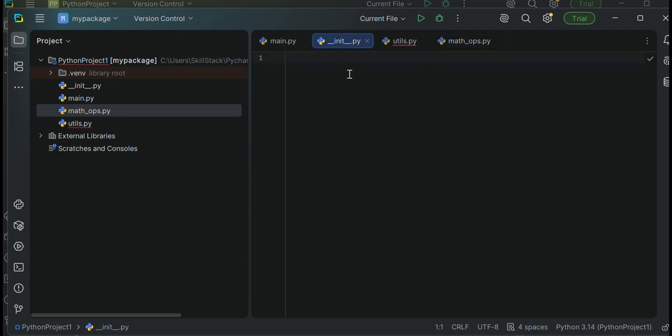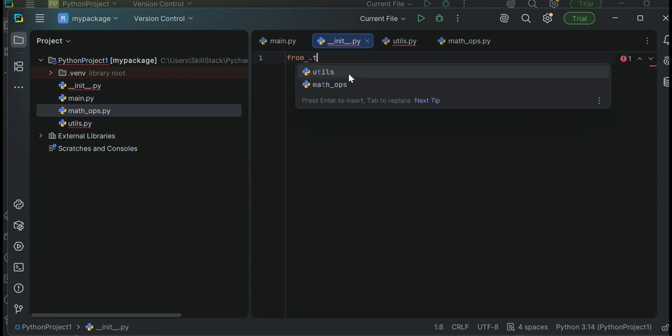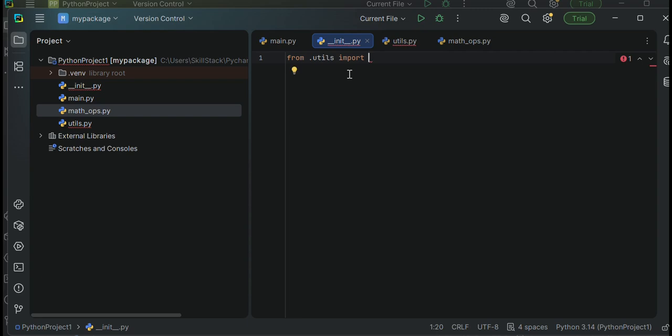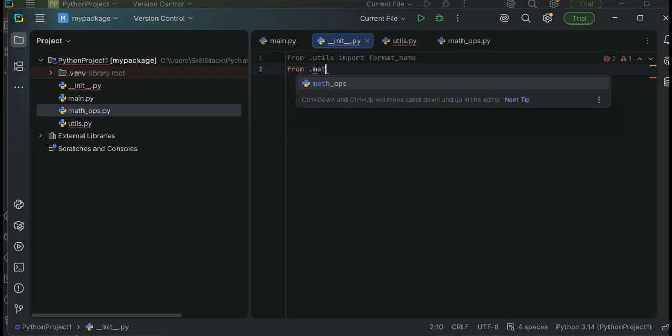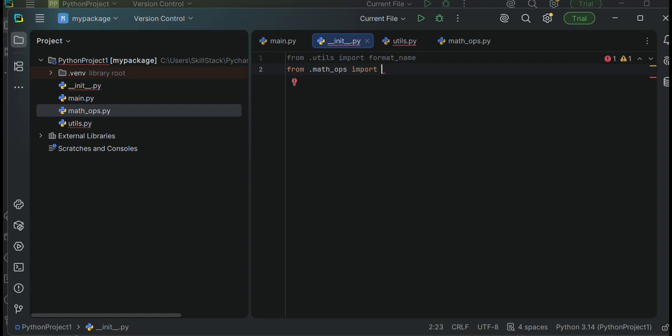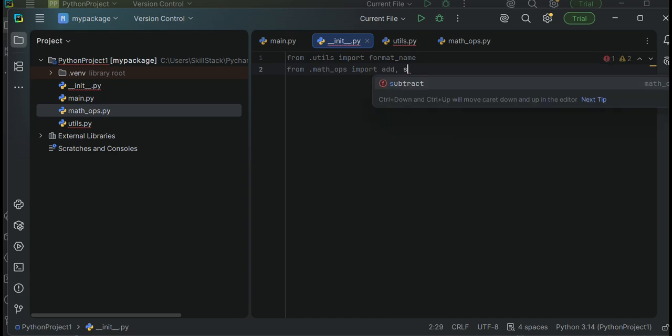So this is the structure that you need to borrow: from utilities import format_name, and from .math import add and subtract.